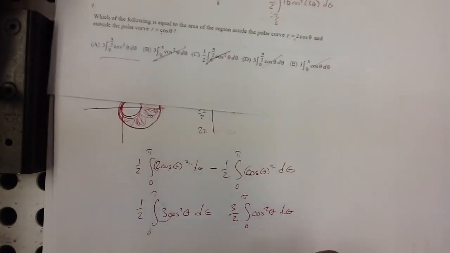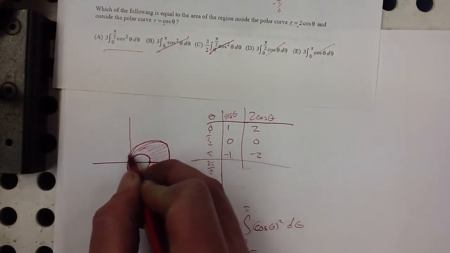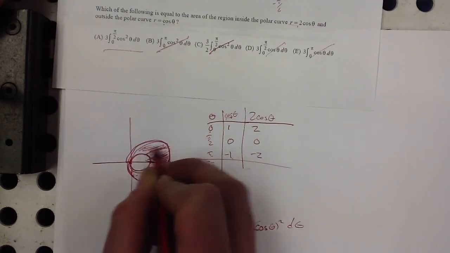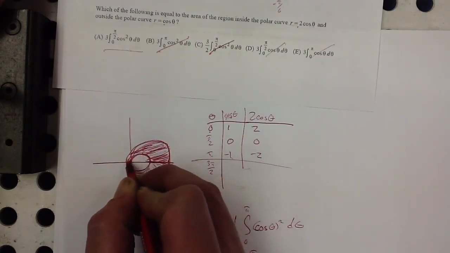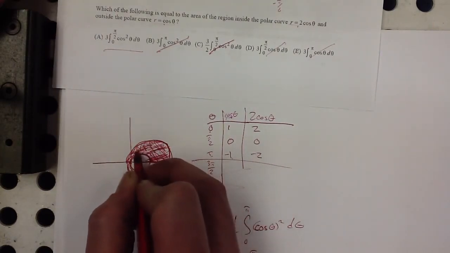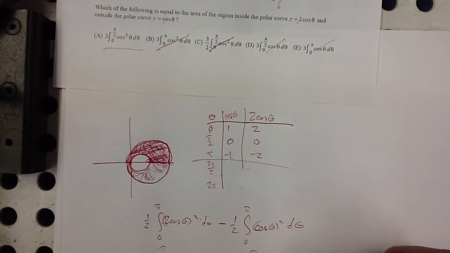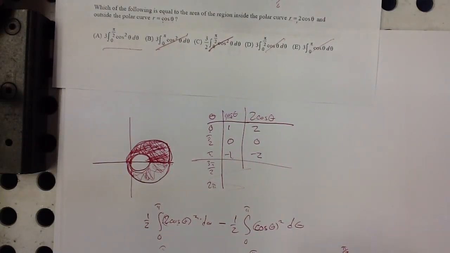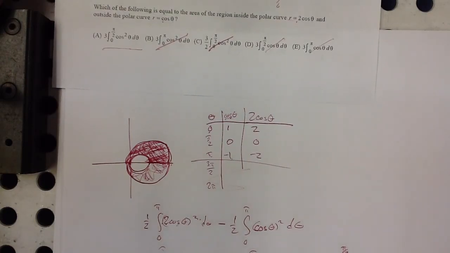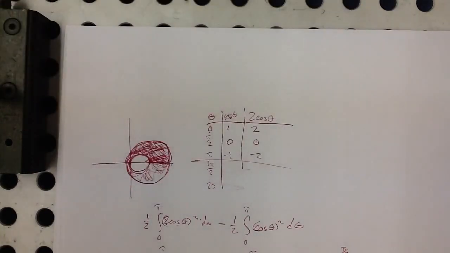Okay, if you're back now, look, as we go from 0 to pi over 2, we get this area, right? And by the symmetry of these circles, this area here is half the total area. So that means if we go from 0 to pi over 2 of the same thing, and then just double it, multiply it by 2, that turns the 3/2 into a 3 out front. So it's equivalent to A. That's a little tricky. But they like to do tricky things sometimes, the College Board.